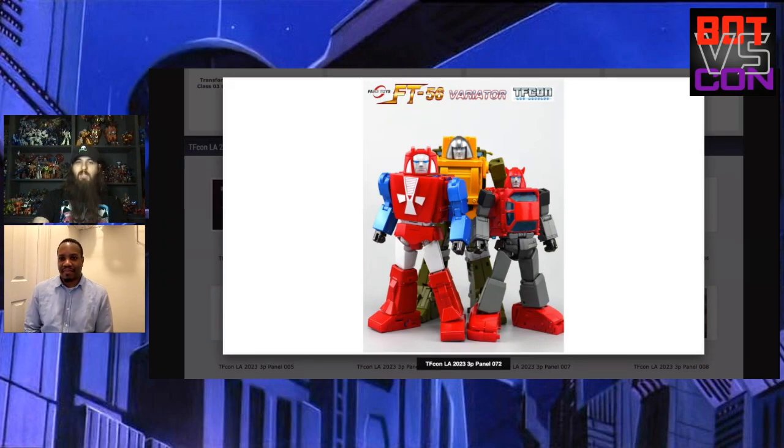And there he is with Cliffjumper and Brawn. I'm assuming those are the fans' toys as well. Yes, I actually picked up Parkour, or Cliffjumper, in LA. And I had Hunk, aka Brawn, already on the shelf. I really like this pose because you can see the difference in sizes between the three of them, which is very cool for Mini-Bots.